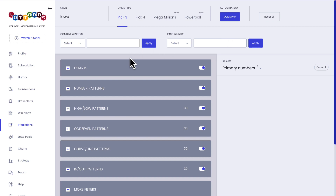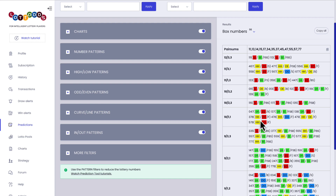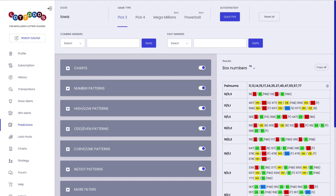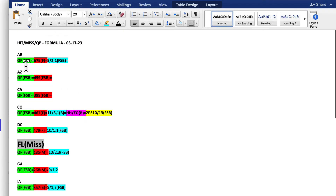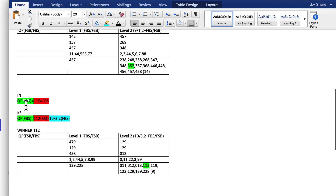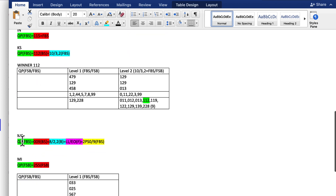Let me show you this Quick Pick. After the draw of each drawing for every state, the winning number would be in here. And when the winning number is in here in Quick Pick, guess what the pair symbol is every single time — it's going to end with a front split back. Front split back. Quick Pick is going to show you, after the draw, every winning number is going to have a front back split or front split back.